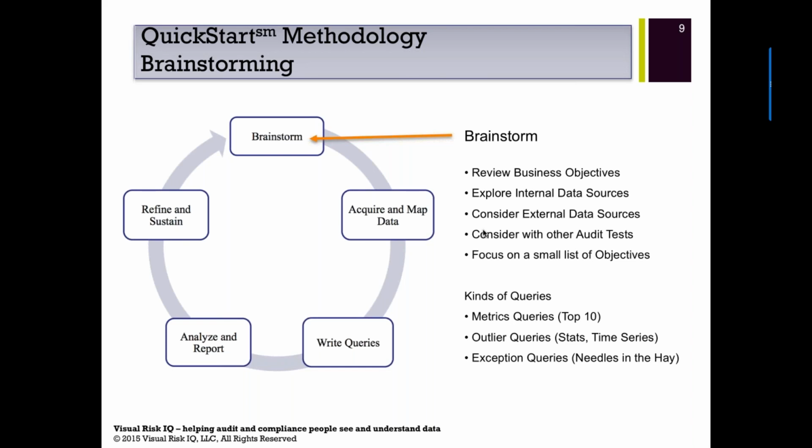The fourth bullet here, part of brainstorming, is that we always want to consider our data analytics tests together with the other tests that we could do to answer those same business questions. Yes, it would certainly be something that data analytics could do to compare the salary data in HR and payroll to external data sources and indicate whether employee turnover we think might be caused by pay issues. But another way to understand whether pay issues are causing some of the employee turnover would be to read the exit interview notes that are available in paper files in HR. So yes, that's a good brainstorming question.